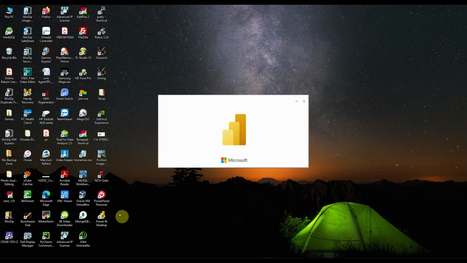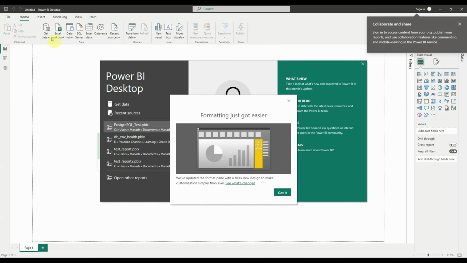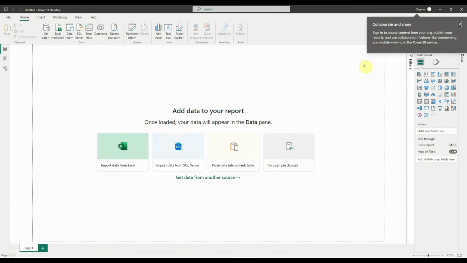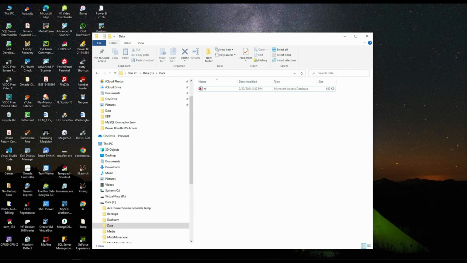And there we go. We have a shortcut created in the desktop, and the Power BI application console looks like this. We will close all these splash screens because we'll get everything we need to learn through the menu items. And now we are ready to connect to our Microsoft Access database, pull the data, and create our first analytical report.